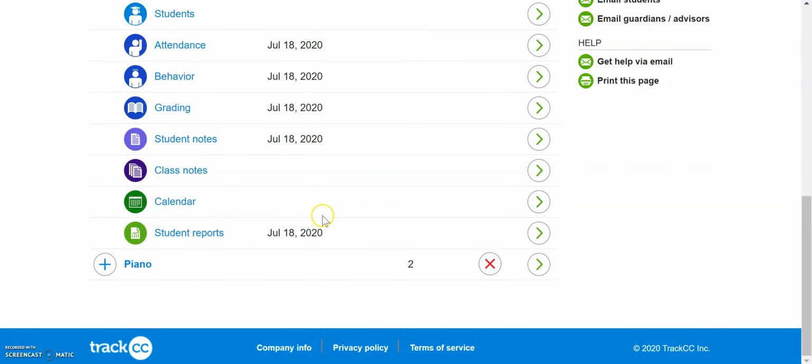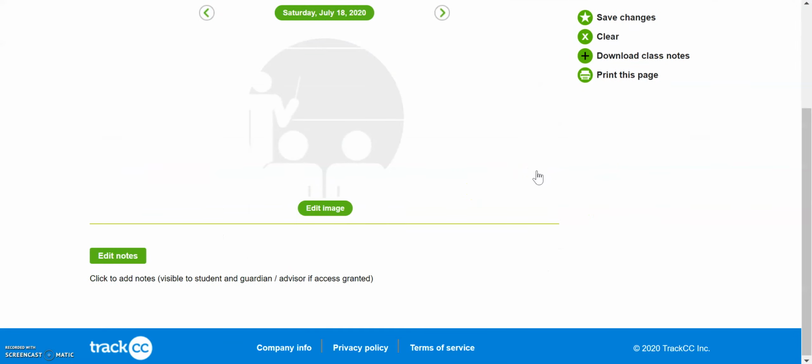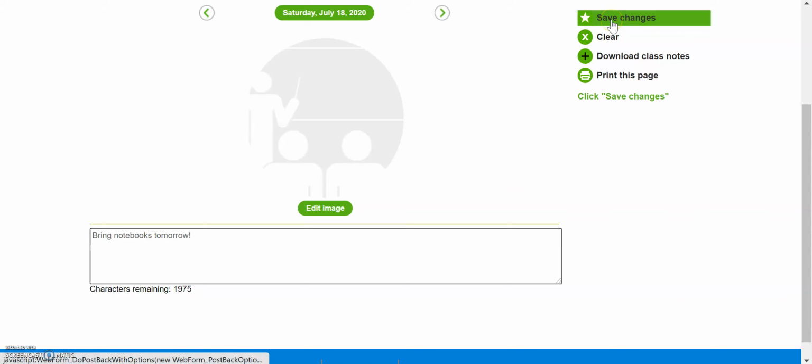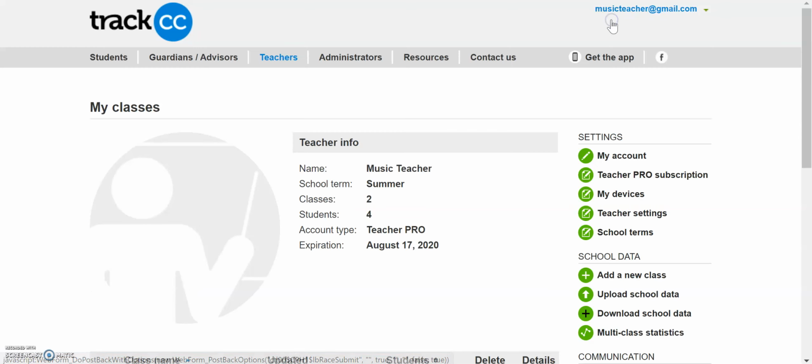And now next is class notes. So click on the arrow next to class notes and edit notes. So let's say bring notebooks tomorrow is our class note. So this will be sent to everybody, and click Save Changes.